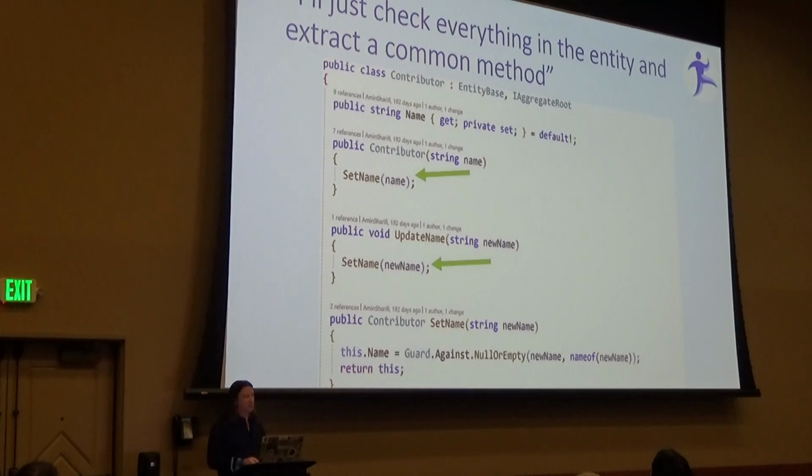Now, does anyone see a problem with this, specifically if you're using an entity framework? Right? As it stands right now, it's probably mostly okay. The only problem you might run into is it might blow up if they don't have a valid name in the database, right? Because when Entity Framework goes to pull this out of the database, it's going to call a constructor. And so if you have guard clauses that trigger off of that, that could be a problem.